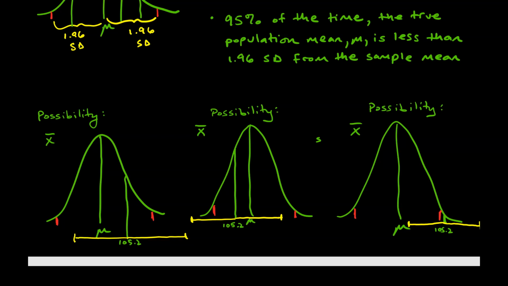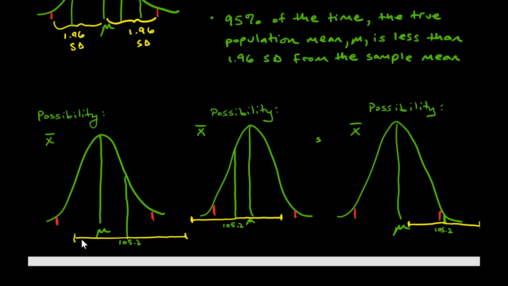This is really important because when we take a sample mean, we don't know where our sample mean is. When we had 105.2 as our sample mean IQ, we don't know if 105.2 is here, or if it's outside those extremes. And therefore, we don't know where our confidence interval is either. And so we can go through this process of creating a single confidence interval.